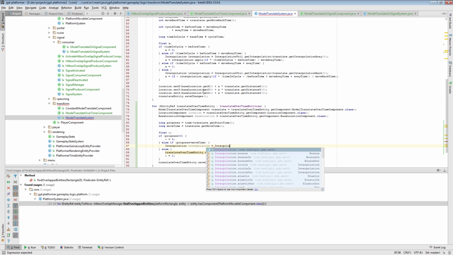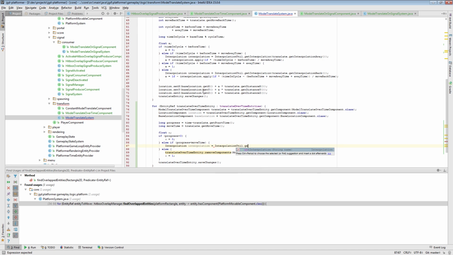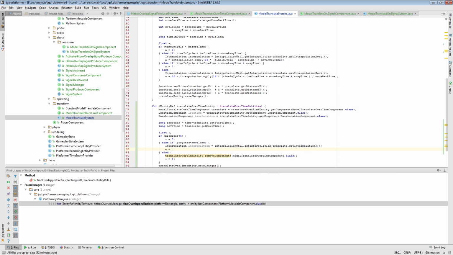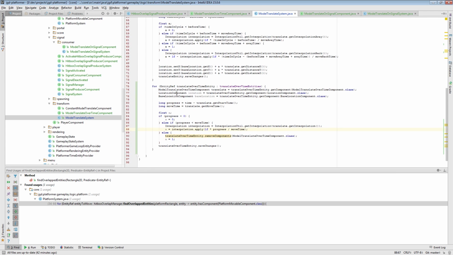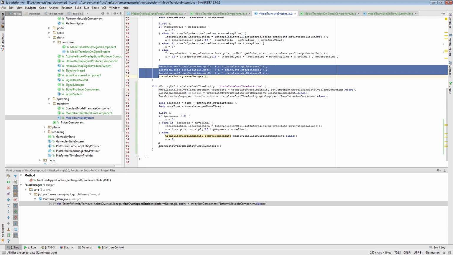Util, get interpolation, translate get interpolation, and A is interpolation apply 1f multiplied by progress divided by move time. And finally, locations is here.